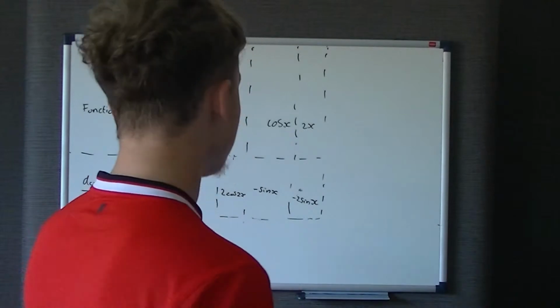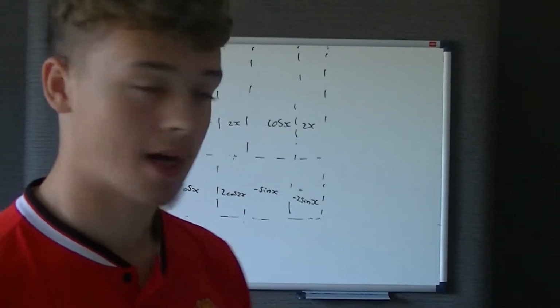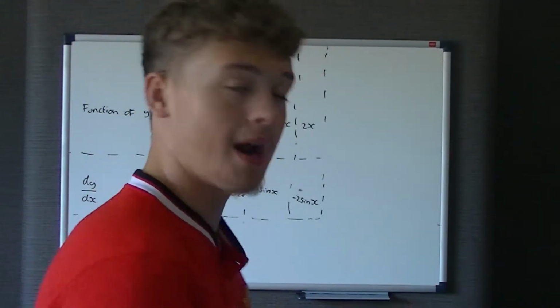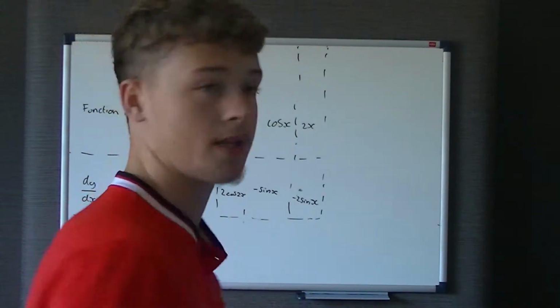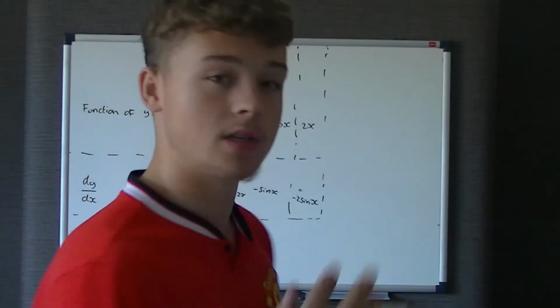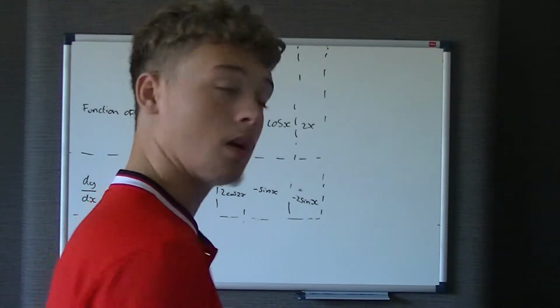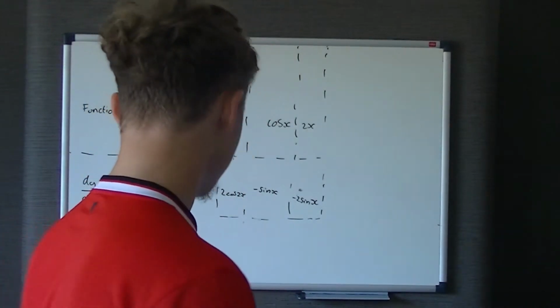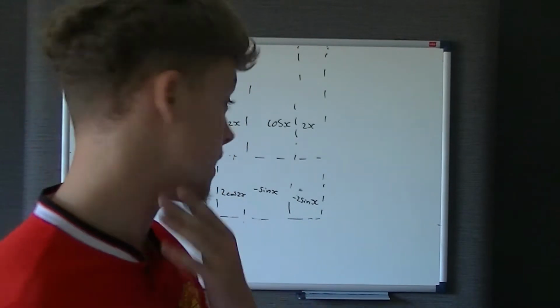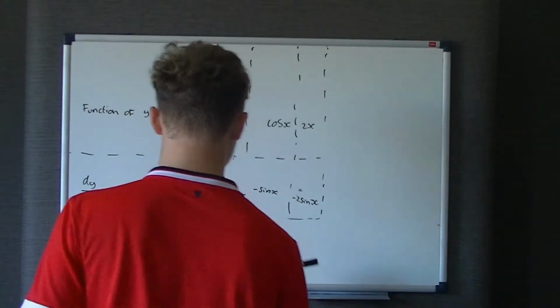And that'll be the same for the 2x's. So for sine of 2x, we differentiate by timesing by 2. What we're actually going to do when integrating is divide it by 2. So it will become negative cos 2x over 2. Okay? So the integral of sine 2x is negative cos 2x over 2.